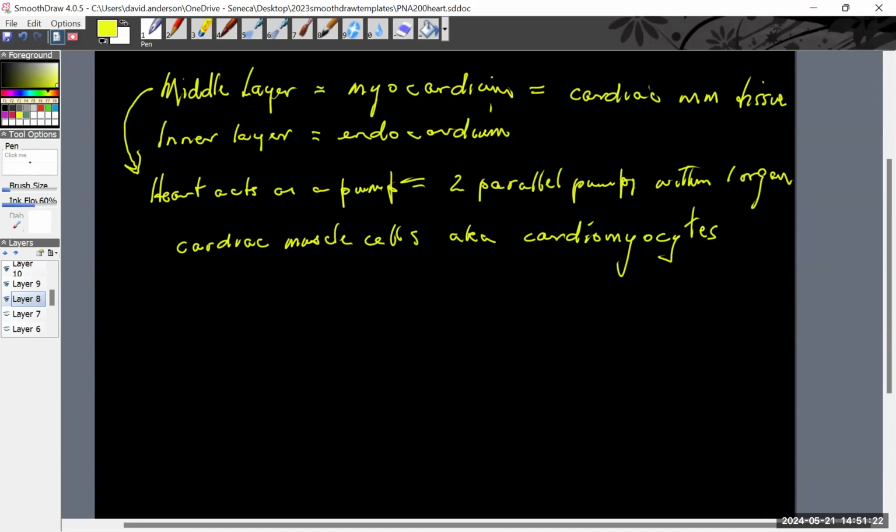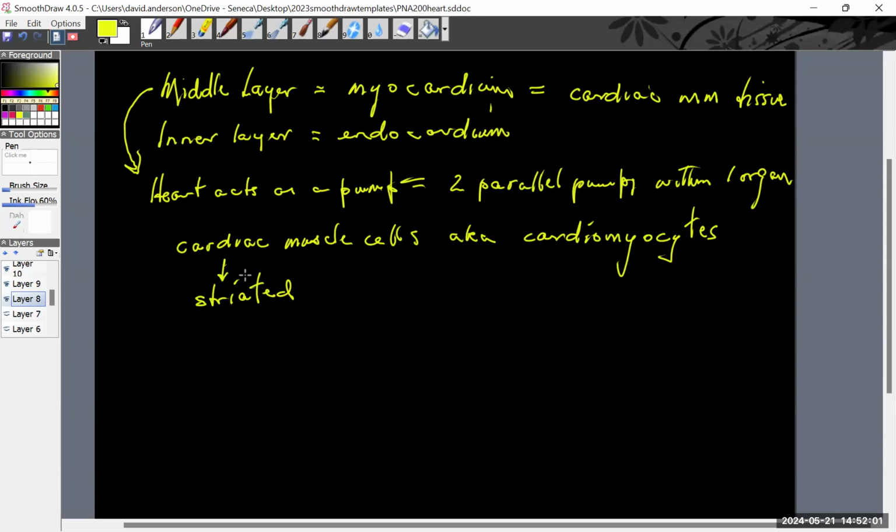So we have some similarities to skeletal muscle because these cells are striated, and hopefully you remember that the striations that were visible in skeletal muscle were created by dark bands and light bands, the dark bands consisting mostly of myosin, and the light bands consisting mostly of the actin, which usually was associated with tropomyosin and troponin. The same concept applies with cardiac muscle cells. The arrangements are not quite as organized, but the striations do appear.